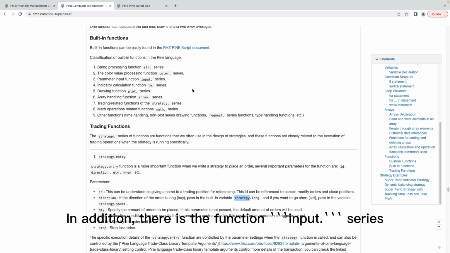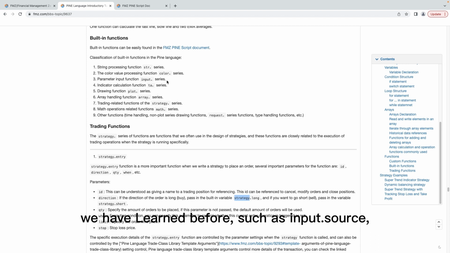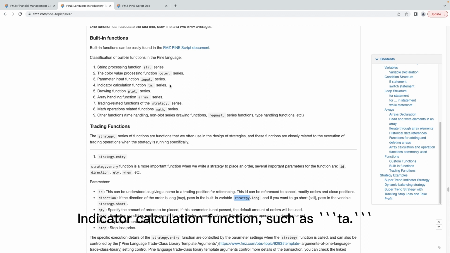In addition, there is the input series of functions. We have learned them before, such as input.source, input.string, input.int, and so on. Then there are indicator calculation functions such as the ta series, which we use most.